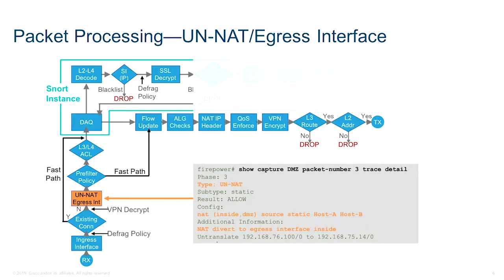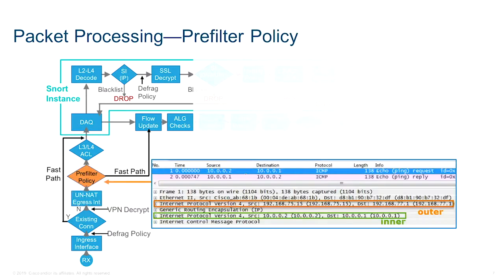All right, now we're getting into our un-NATting of any kinds of egress interface sessions. And as we said, one of my favorite things about this packet progression, the slide progression, is we're able to show you along the way how we can validate that either at the command line or inside of the GUI. So again, we can do a show capture on that egress interface in question to see what kind of NAT processing is happening on that interface.